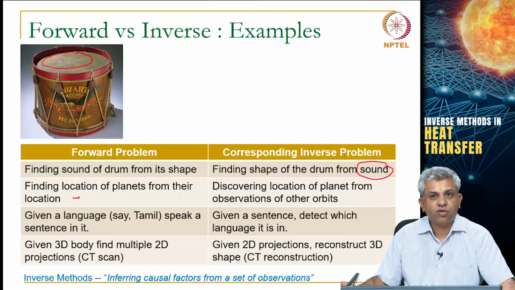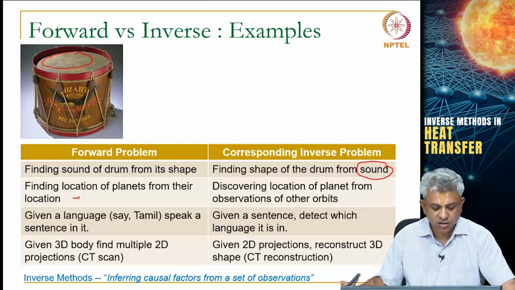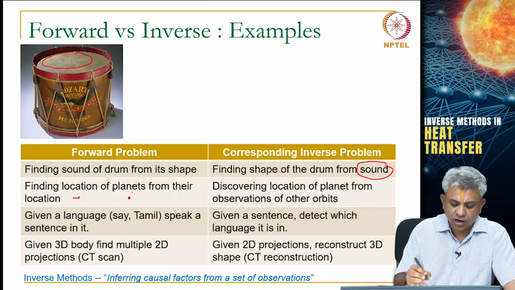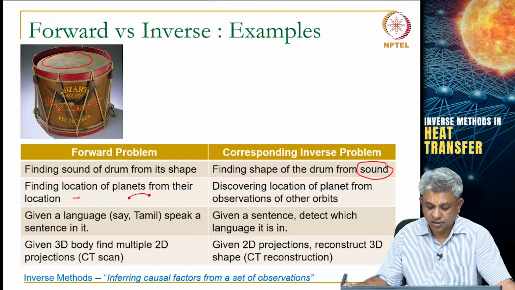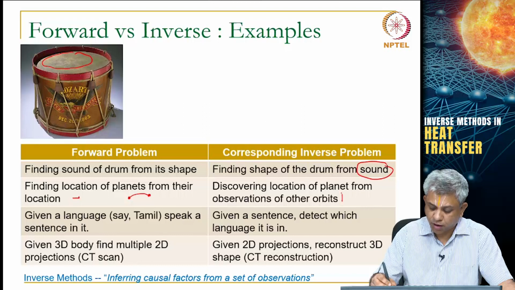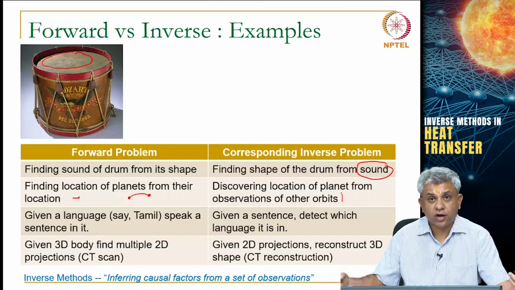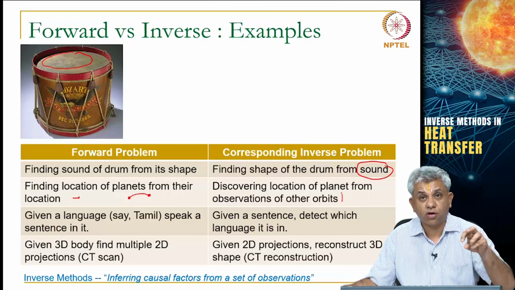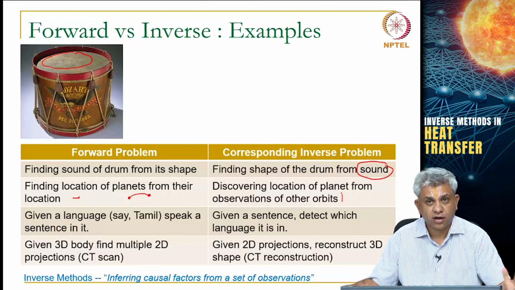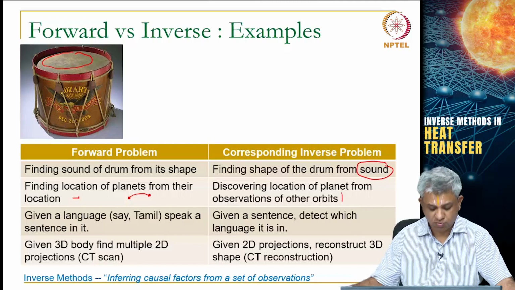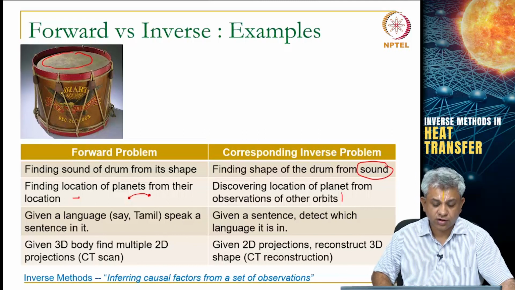Is if you know its current location, this is very much like the ball problem with Newtonian mechanics. Given current location, can you find out future location based on orbital mechanics. Now, the inverse problem is you are given some neighboring orbits and you want to find out a missing planet. I will show you that this actually happened historically. So, that would be an example of an inverse problem. Again, I will skip this for now, we will discuss this in greater detail in the next slide.